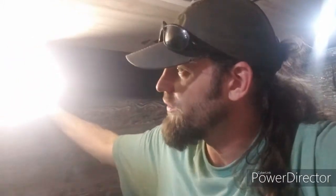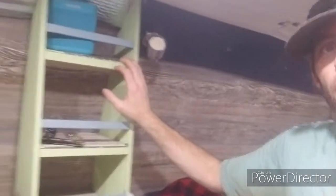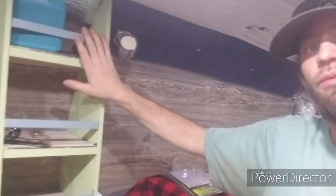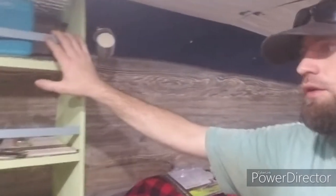And of course, we've got this beautiful little cabinet here. This thing is so handy for all the stuff that you just have sitting around and out and about everywhere. Now it's kind of got a place to go. Maybe these neat little deals, so that way things don't want to fall out when you're in transit. But I haven't taken it out on the road with this yet, and with things in it. Don't really have anything filling stuff up yet.